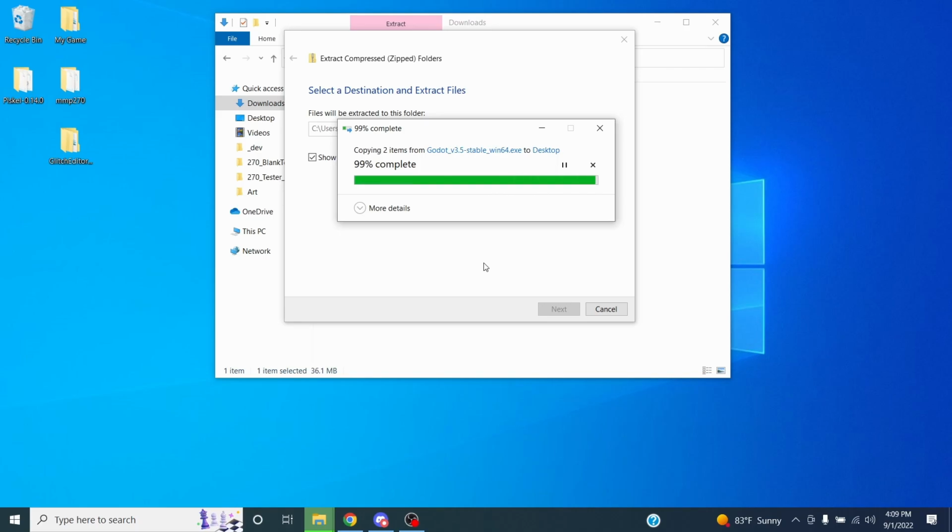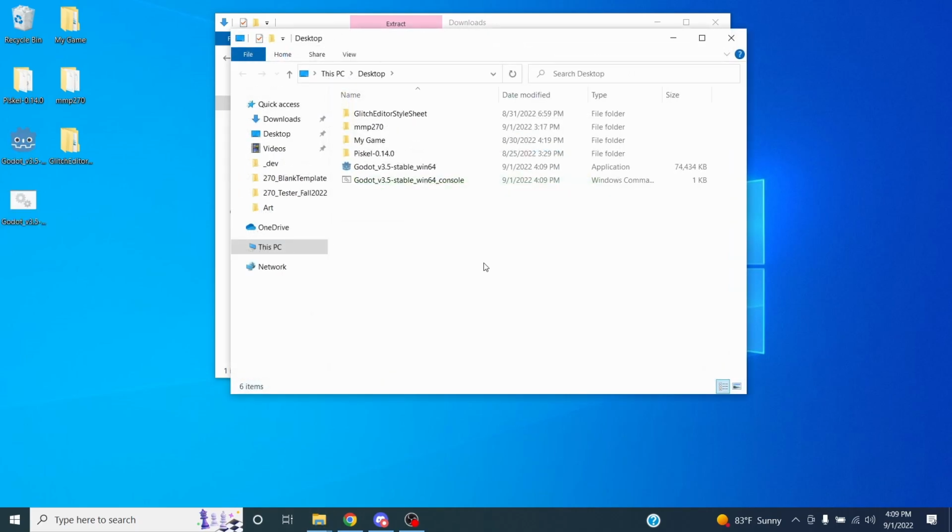And what we're going to see is it's going to put two things on the desktop. There's Godot, which has the little icon, so it's easy to see. And then there's the Godot console. For whatever reason, in Windows, the console and the app are not bundled together like they are on the Mac. And so we can see both of those programs there.